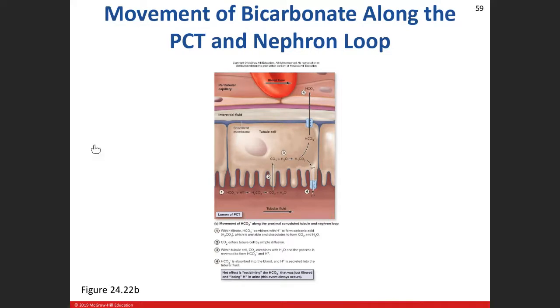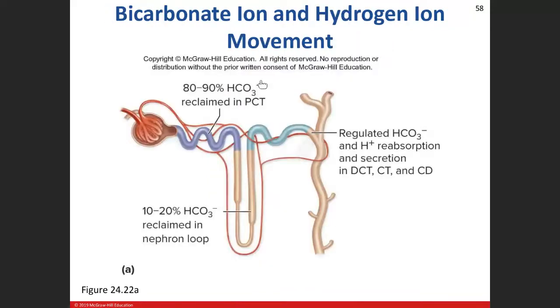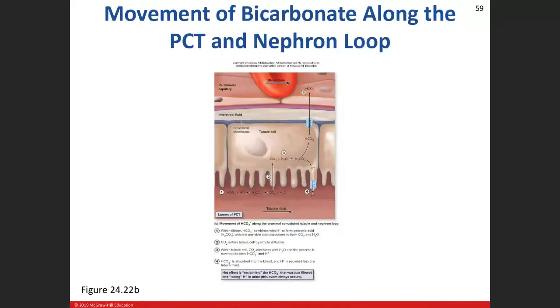All right, so let me go through and tell you the story here as I take a sip of water. All right, let's start at the beginning. In the proximal convoluted tubule, in the area in which we're going to reclaim our bicarbonate. Okay, so this is what is going to happen. And you've seen some of these equations before, so this is not going to be too new to you.